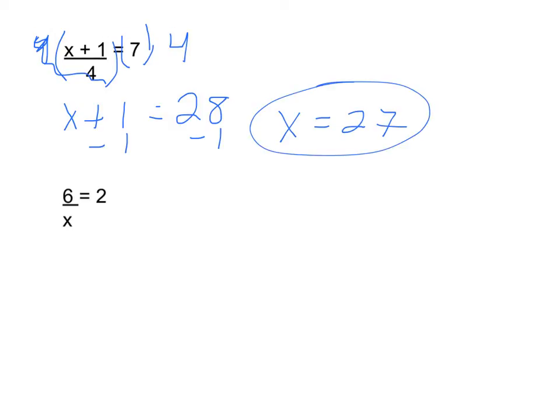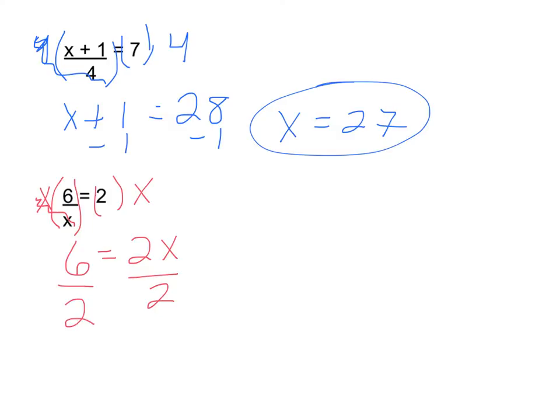And then the next one, that last one that people really struggle with. What do I do if there's an x in the denominator? Same strategy. You're going to multiply both sides of the equation by an x, because that's going to cancel out these x's. x divided by x is just x, leaving me 6. And on the other side is 2x. And we still have to do another step. We have 2 times x, so I need to divide both sides of the equation by 2, leaving me 3 equals x. And that's it.